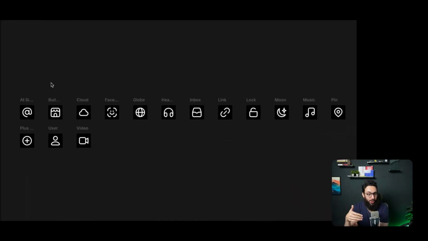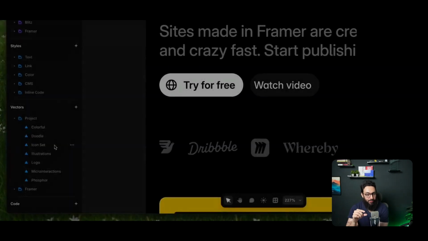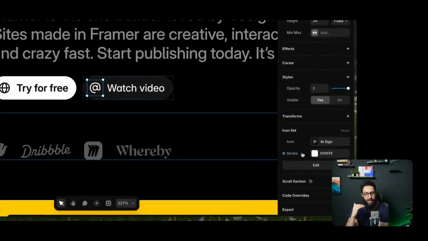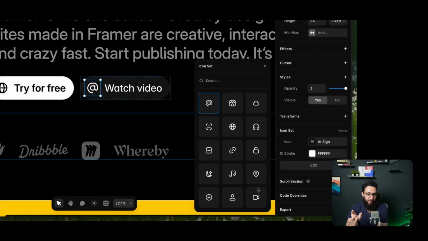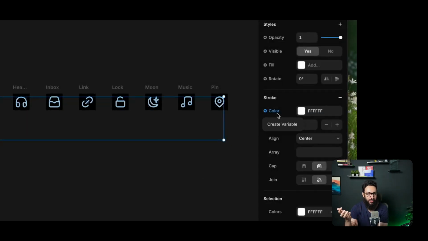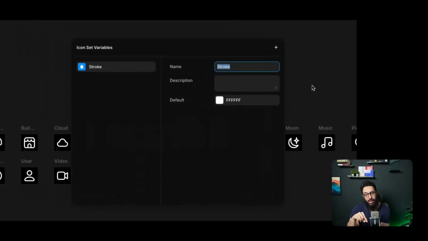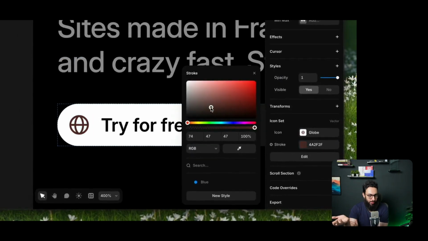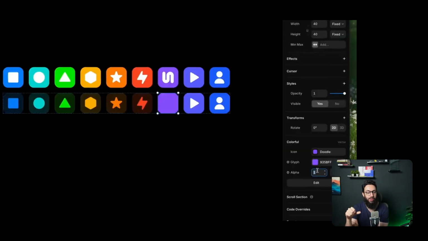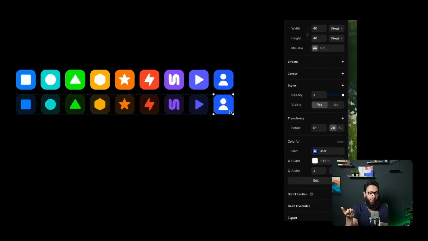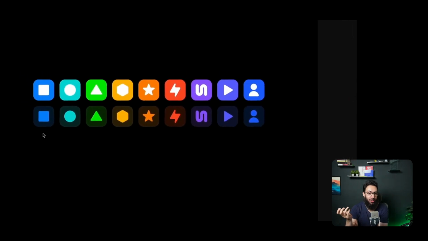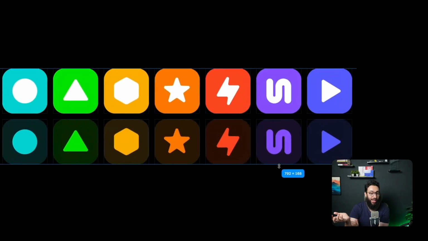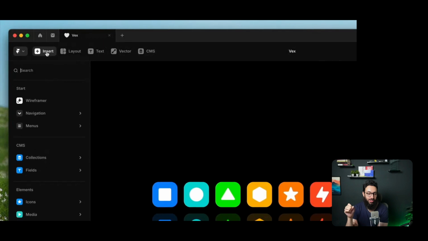The other thing that you can do is once you actually include a vector from a vector set, all of those vector icons are now displayed from that particular set. So it's really easy to switch without going through the hassle of creating all of those variables and stuff. Then you also have properties that you can expose, like normal components as well. So it's really easy to create different types of effects as well. Even if you have a single icon, you can go ahead and change colors, change backgrounds, even do animations potentially, and all of that stuff.